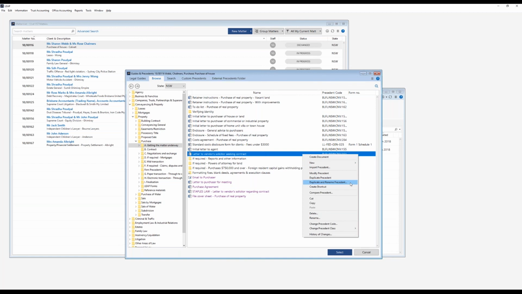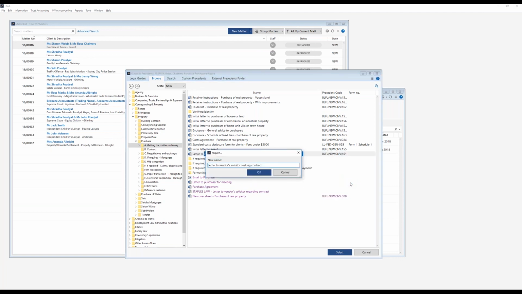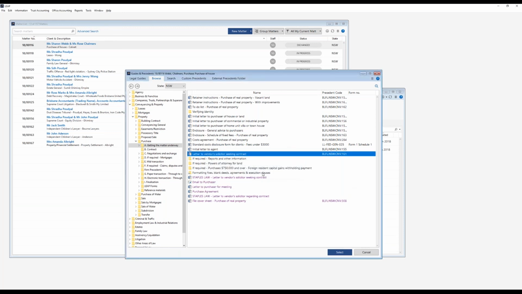Further to that, should you want to modify these documents with these codes, it is important that you follow the following steps. Firstly, right click and select duplicate and rename the document. Once you've done that, as a matter of good practice, you could prefix the precedent with your firm's own name. Thereafter, you can right click and modify your precedent.